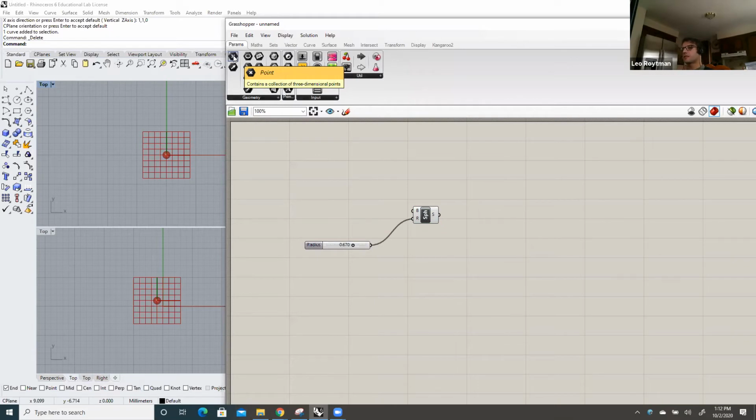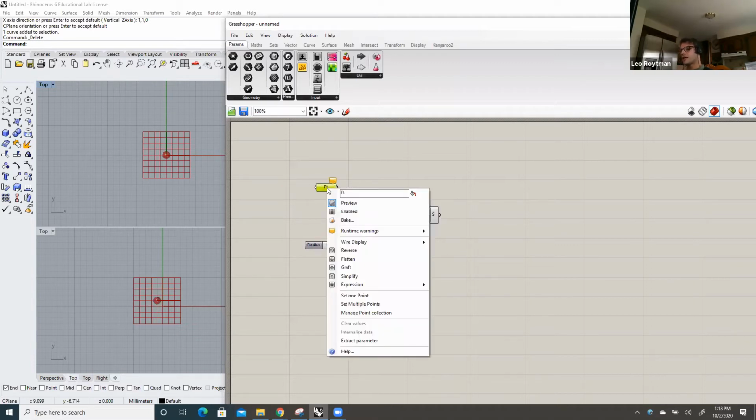This is an element which allows us to specify the point, but this element just specifies a collection of predefined dots. So what we can do with this element, we can right-click it and say set one point.